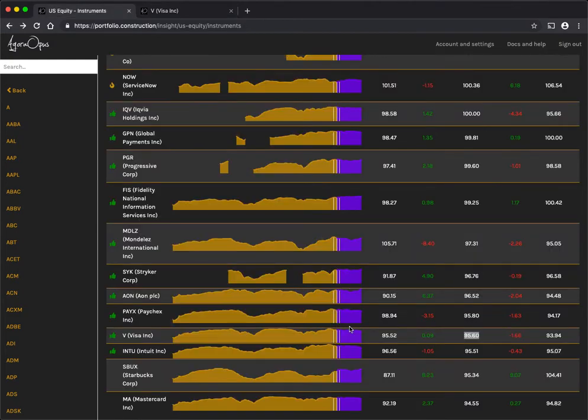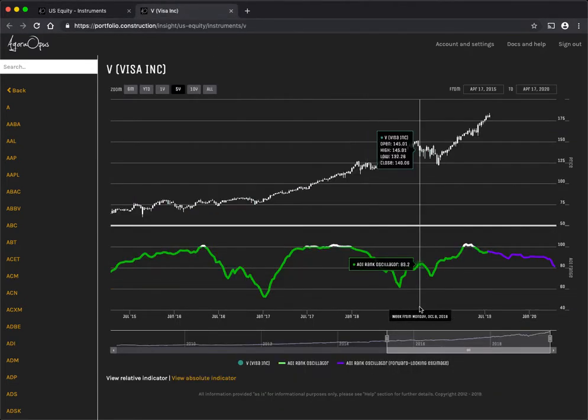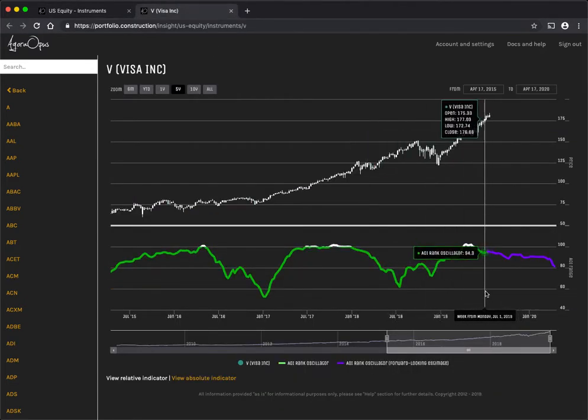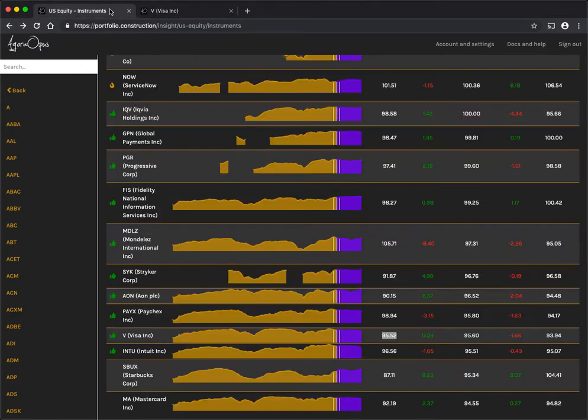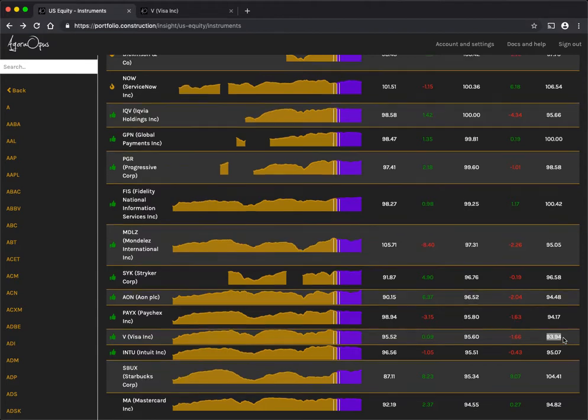And then the white line here to the left, that's the same as this value here, 95.52. That's a little bit back in time, right? So that's going back a bit. And the white line on the right side is this one here, 93.94, which is a little bit into the future.